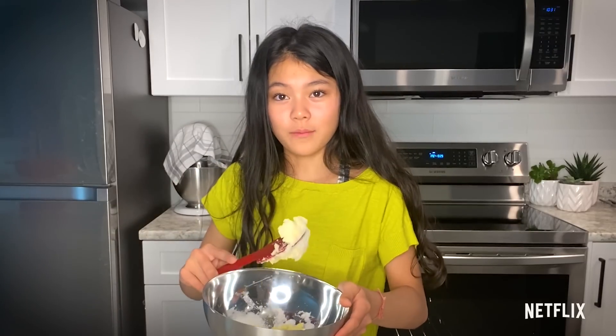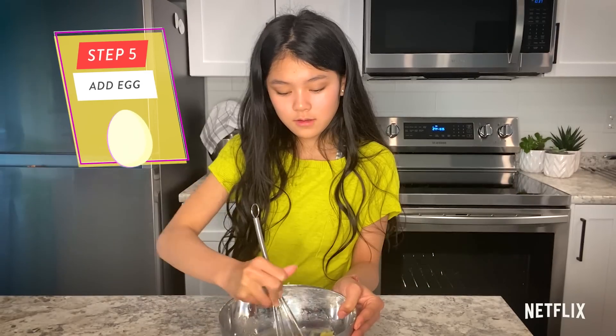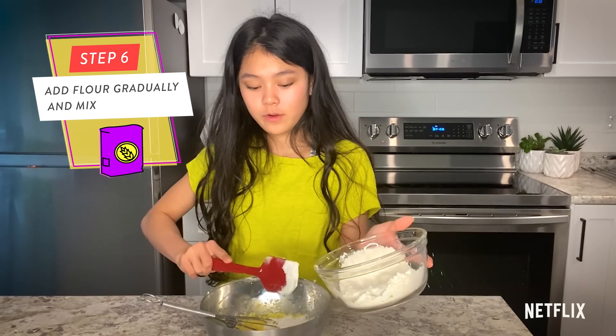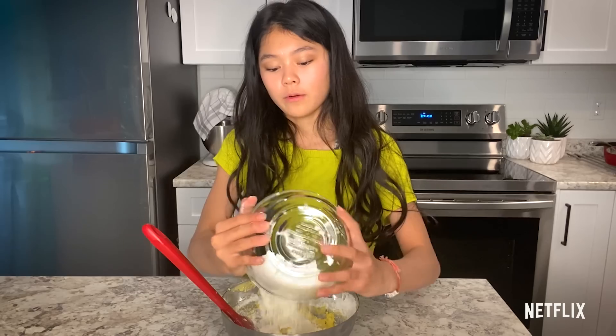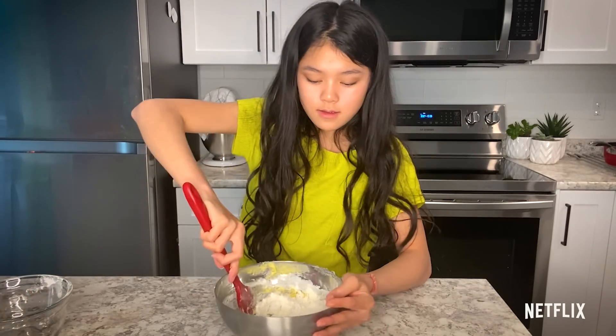Also, if you're using unsalted butter, you should probably add a pinch of salt when you add sugar. Make sure your butter is at room temperature, because if it's hard, it's going to clump up like this. You want to add your flour in gradually so it doesn't go everywhere. Try not to spill — it's OK if you do spill. Now we've got our mixture all incorporated.